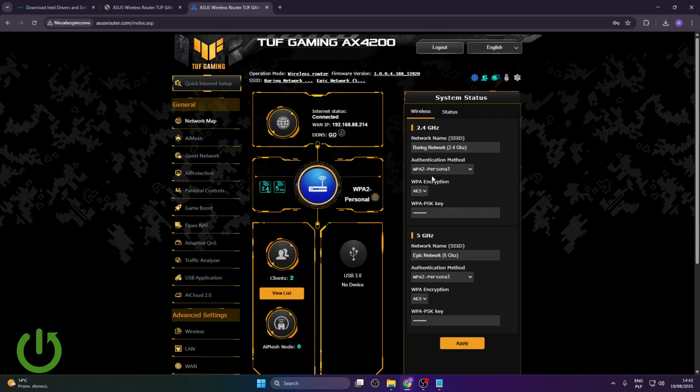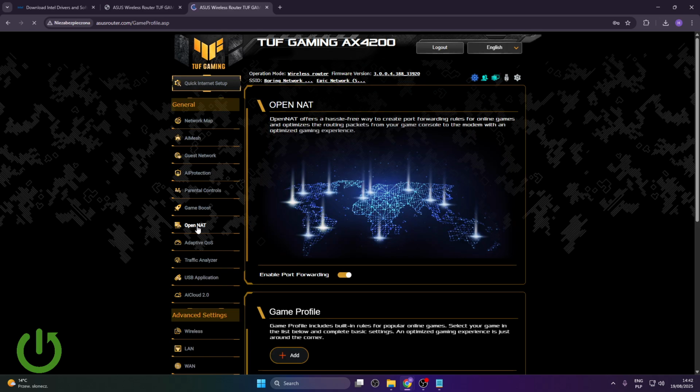So, I'm currently on the admin dashboard. Now, if you don't know how to get into the admin dashboard of your router, I would suggest watching my basic setup tutorial and creating new network tutorial. But after we have done that, we can simply head into our, not Game Boost, but OpenNAT.